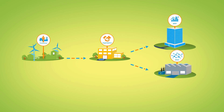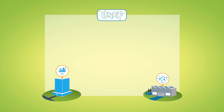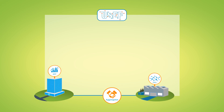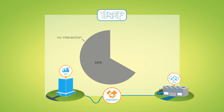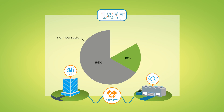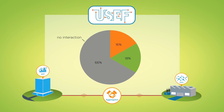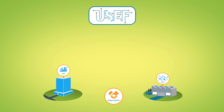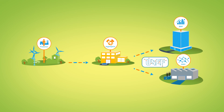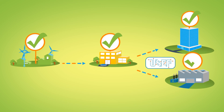Finally, we want to share our findings of the practical application of the USEF flexibility market. One of the main principles of the USEF flexibility market is that the interests of both the DSO and the BRP are taken into account. In many instances, the BRP and the DSO have no impact on each other. Sometimes, the BRP and the DSO help each other. However, the interests of BRP and DSO may also be conflicting. At these moments, a market model such as USEF helps to solve these conflicting interests. As we have seen, the USEF flexibility market works well in practice. The market helps to solve future problems in the energy system and creates value to all parties involved.